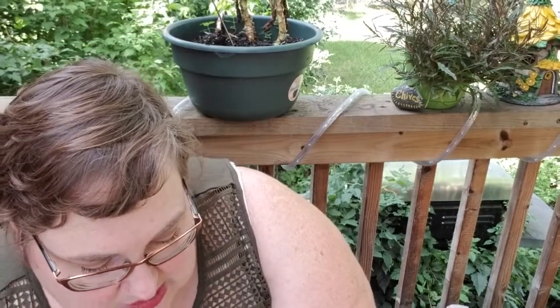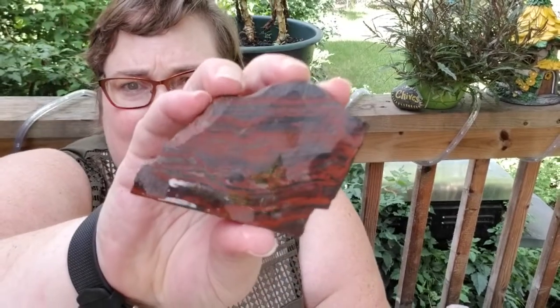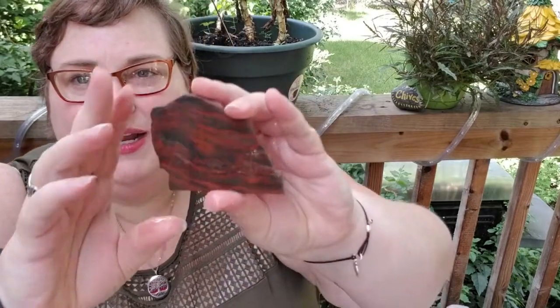I have water here for the unpolished stones to see what they look like. Now, obviously, there are stones out there that you don't want to get wet. Selenite comes to mind first. But okay, so this side is still kind of dry, but look what it looks like when it's wet. Ooh. Cool. Isn't that nifty? Mm-hmm. So there's that. And slabs, you can find those for pretty reasonable prices.